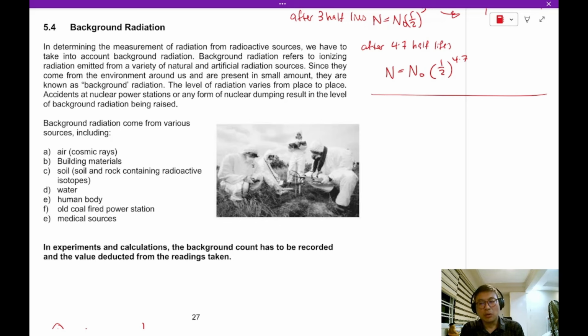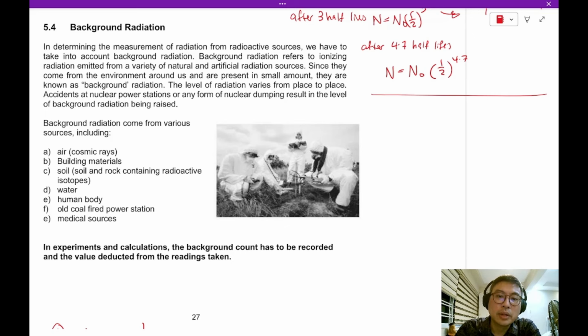Now, very old rocks such as granite contain significant amounts of radiation. Okay, these are rocks that have been formed for many, many millions of years, and they were originally radioactive when the Earth was formed. So, if you have any granite countertops or granite furniture, or your house is made of granite, which is not possible in Singapore, you may actually be exposed to quite a lot of radiation. Now, how does background radiation affect the measurement of radiation? Background radiation will give a flat increase in your radiation level.